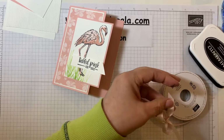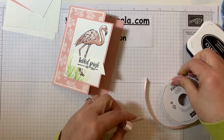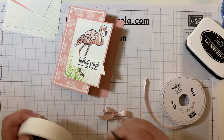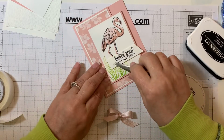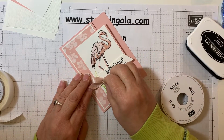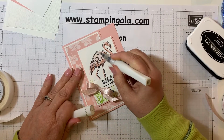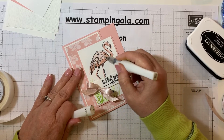Cut it on an angle. Always cut on an angle. It just makes the bow look prettier. And then this time we're going to use a glue dot and add this to the front of the card right here. It kind of hides that corner. All right, we're going to take some Wink Stella, add some shimmer, and you don't have to be real careful with this.